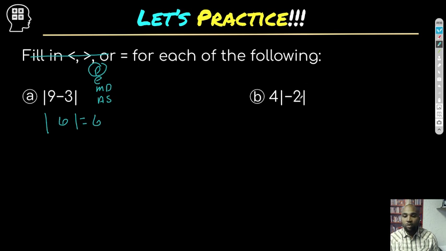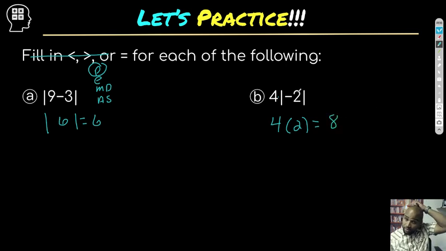Again, let's start with our grouping here. And we have 4 times, because it's right next to the 2. There's no plus, minus, or division here. This is times. A little times. I'll put a dot there just to make sure you see it. Well, what's the absolute value of negative 2? Well, that is 2. And put a little parentheses, 2. So now this is multiplying. 4 times 2 is 8.